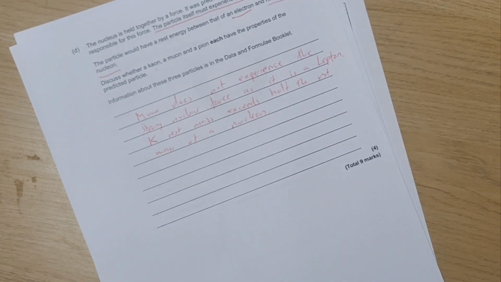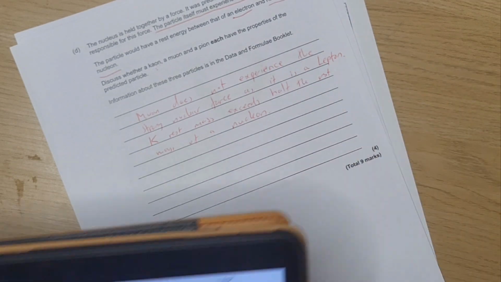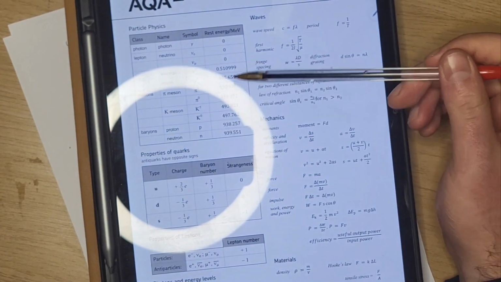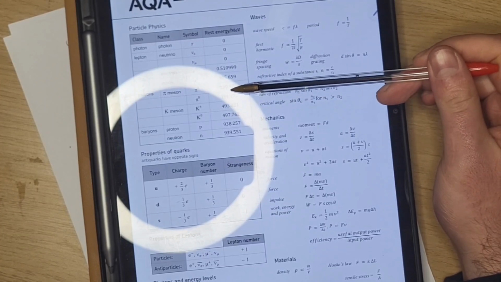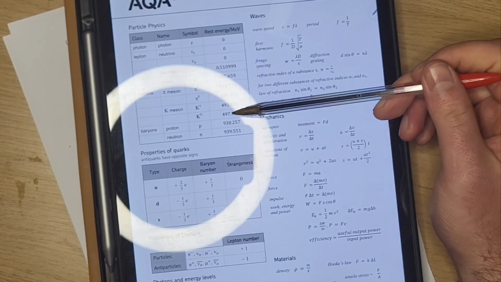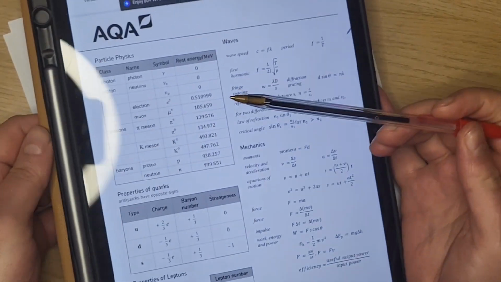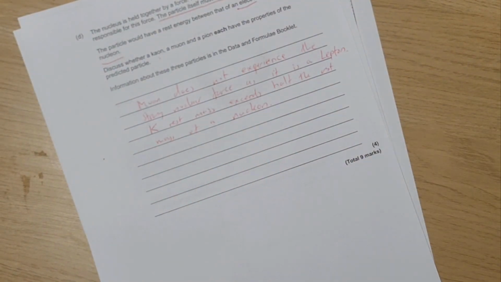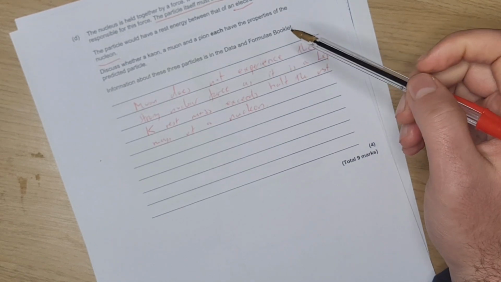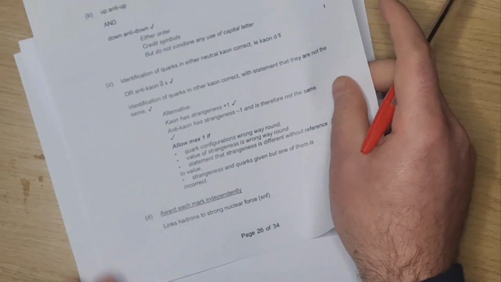Okay, so that eliminates that, and therefore pion, you then need to say, well, what other, when you have this, even if you have the correct answer, just make sure you add in that you've checked it does actually fit everywhere, right? So the rest mass does exist between the two, so you can add that as a point. The pion rest mass exists between the two rest masses that you're going to allow. And then the last one is, does it experience the force? And you're going to state that pion does experience the force because it does experience strong nuclear force as it is a hadron. Okay, so the mark scheme for this, you can see here.